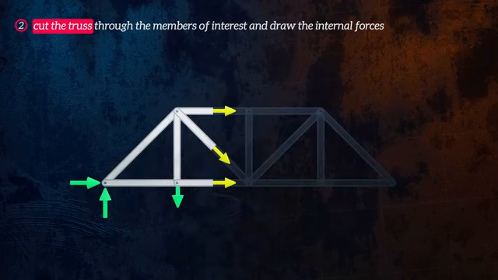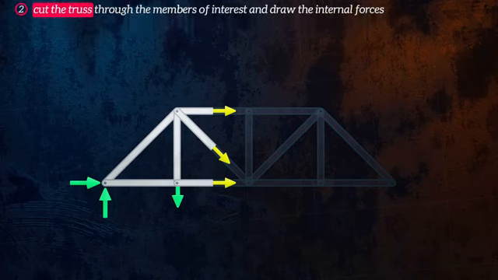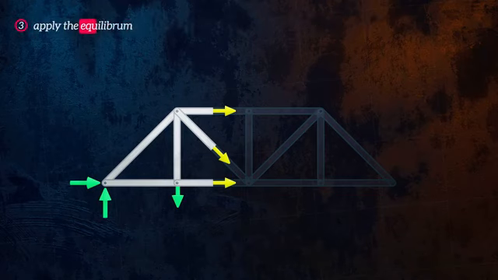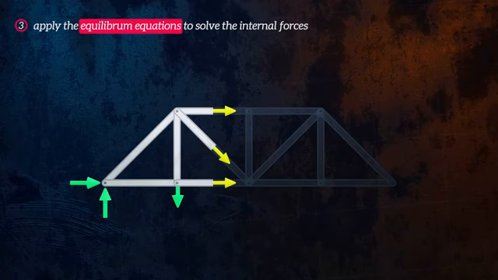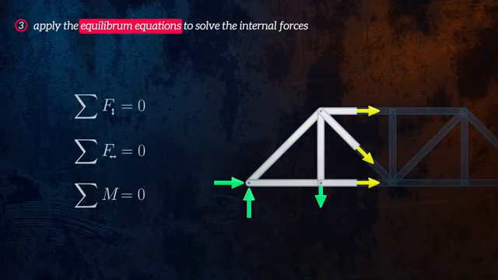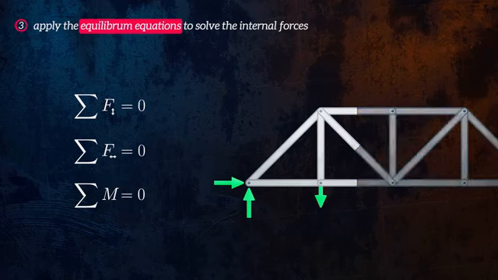The internal and external forces must be in equilibrium, and so we can apply the equilibrium equations to solve the internal forces. When choosing how to cut your truss, remember that we only have three equilibrium equations. If you cut through too many members, you will have too many unknowns and not enough equations. You can choose which side of the cut you want to assess. The left side looks easier to solve because there are less forces, but we could have chosen to solve the right side instead.